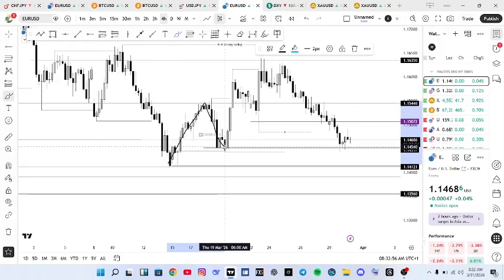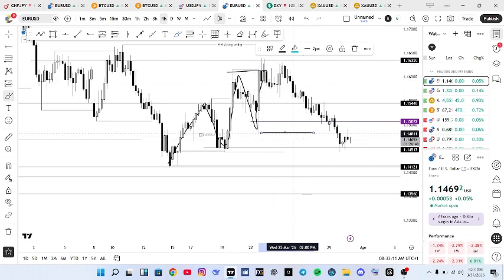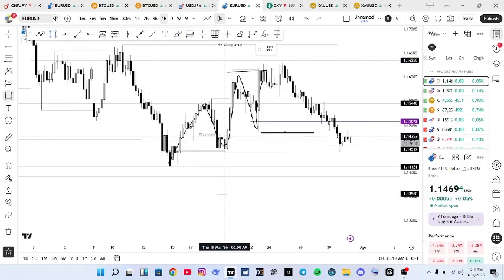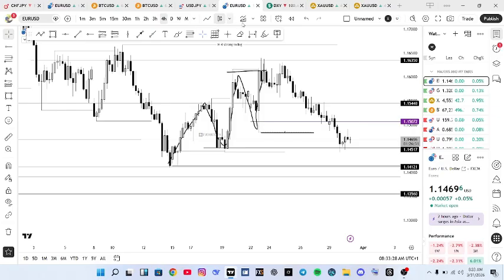This is another structure forming. You see that this is a low, but this low failed to give us a break of structure, mind you. Now once this low failed to give us a break of structure, the high becomes liquidity, and the low becomes liquidity. Now what if price uses this as an inducement? And look at this, our extreme POI, or that block here. What if price is planning to buy from here? Now how are we going to confirm that buy? Let's go back. Let me remove all this.